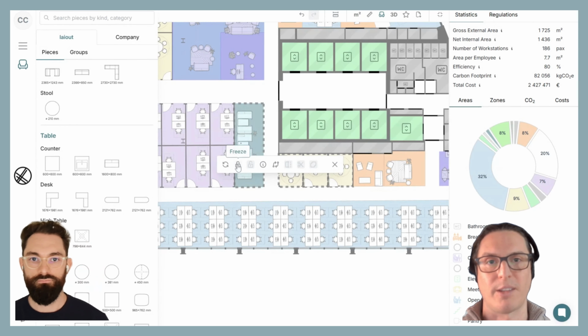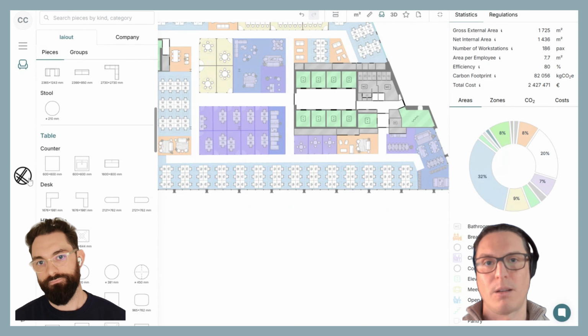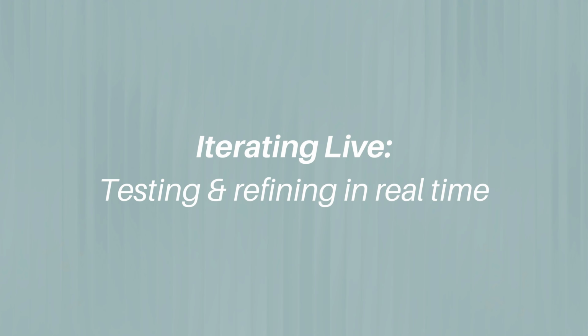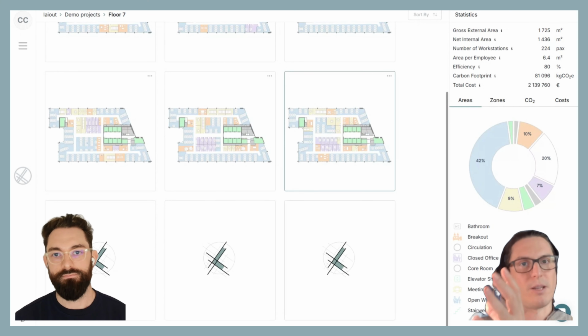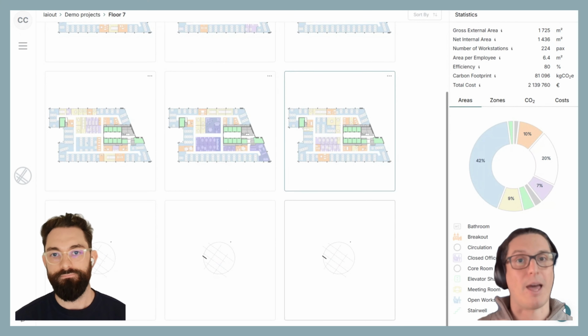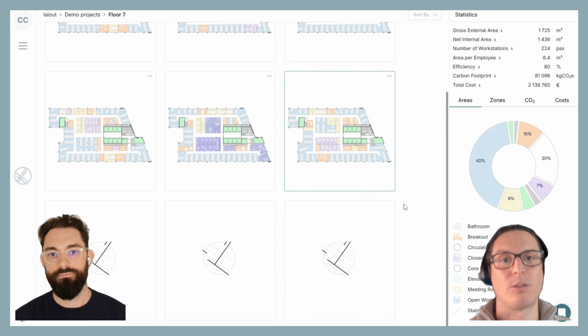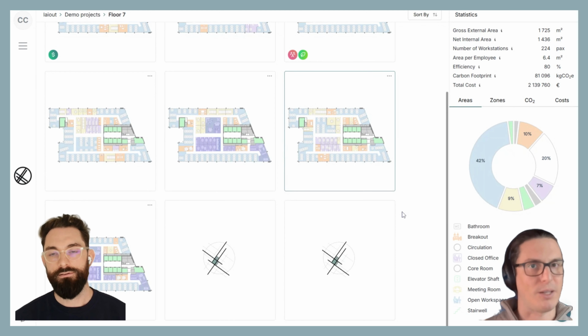I like also this area and this area here. And I like the private offices to be here. I can freeze and just click on regenerate. I can just funnel my design down from a generic one where I mark the parts that I like to one step below where I can pretty much get three new options based on that initial design. So I don't have to do everything from scratch.